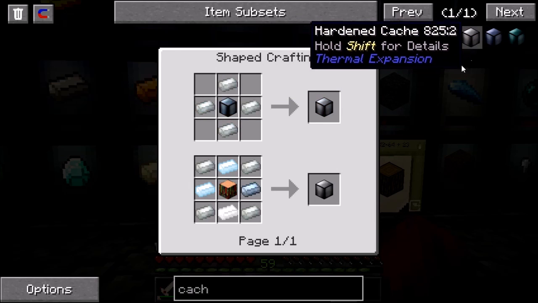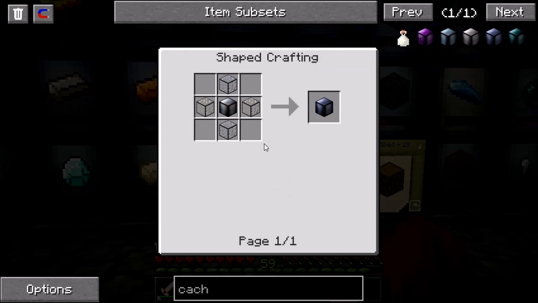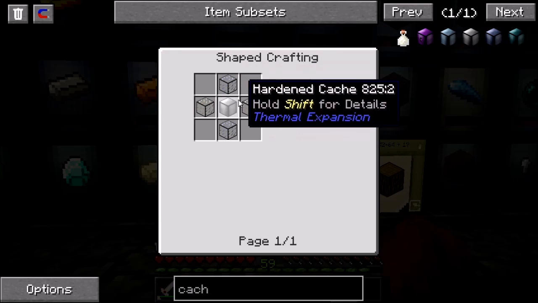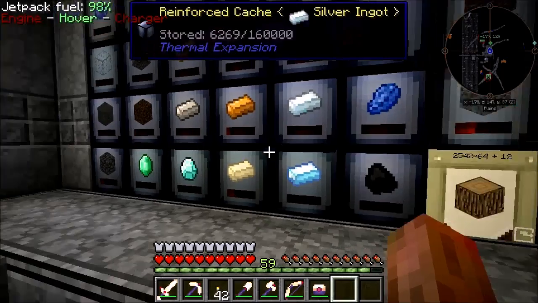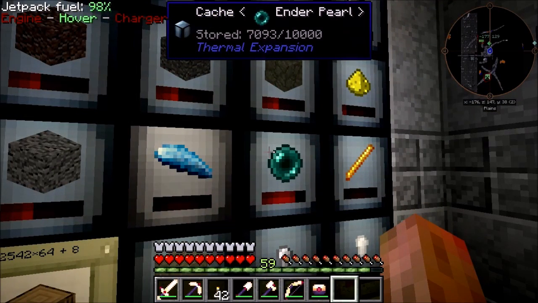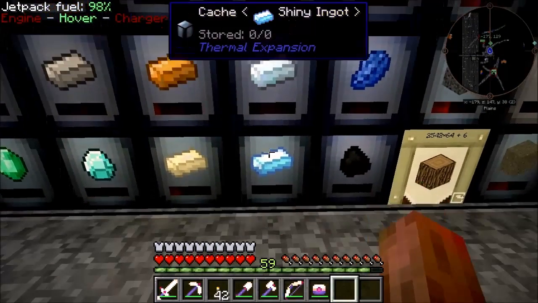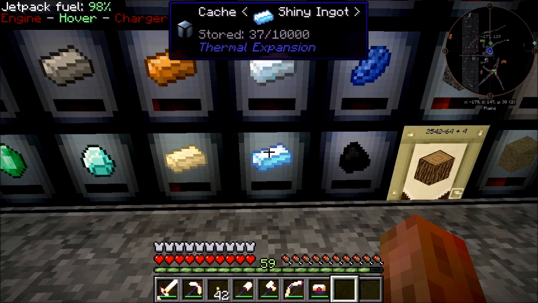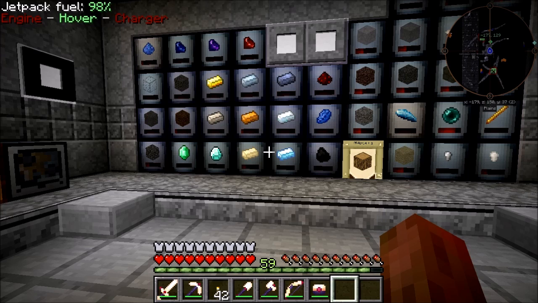First one's real cheap. Second one, you're just adding some Invar. It's just kind of like upgrading your machines. Goes through the same route. Invar glass, and then of course Enderium, which we can make plenty of Ender right now, or Ender pearls. You can see this is a 10,000. It's got 7,093 out of 10,000 already in it. Our kind of holdup is the shiny ingot. I think I can eventually get a bee that will make that stuff for me also.